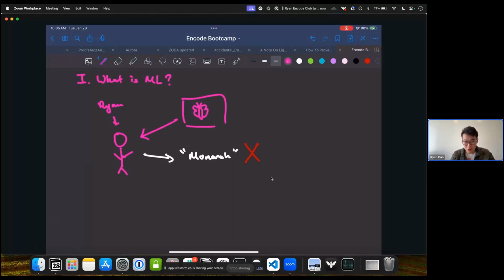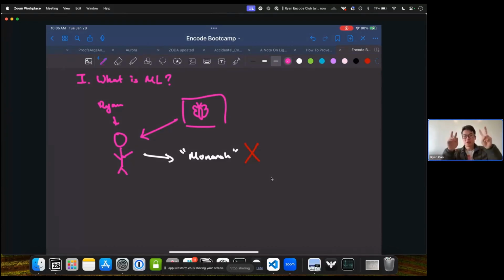So one way you could do this, of course, is to tell me, okay, Ryan, monarch butterflies are the ones with, I think, orange spots and black outlines all around. So here are the features of monarch butterflies, and that's how you're able to recognize them versus a different kind. I literally don't know any other butterfly species, but you get the point. So that is one way you could do it.